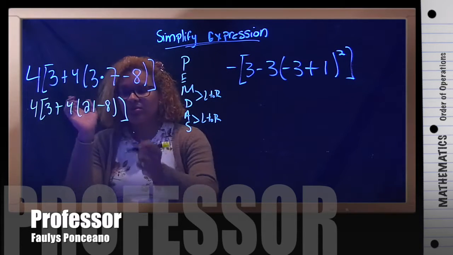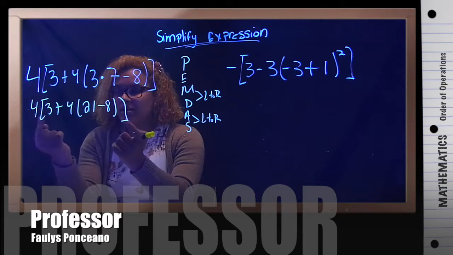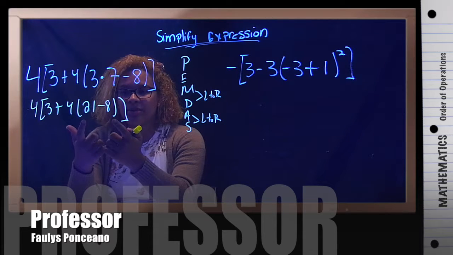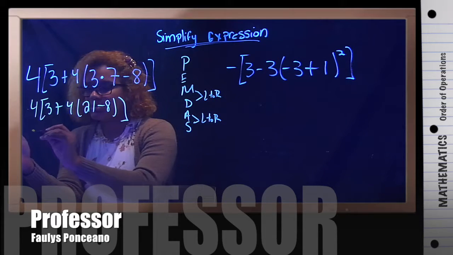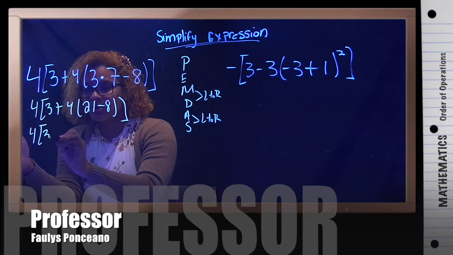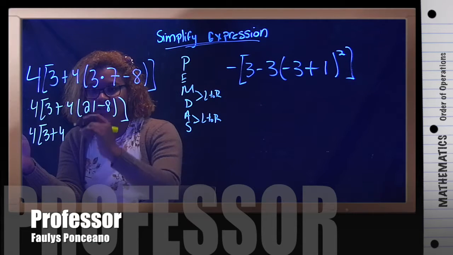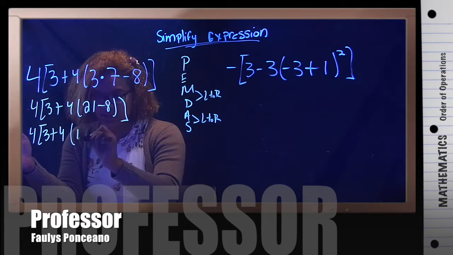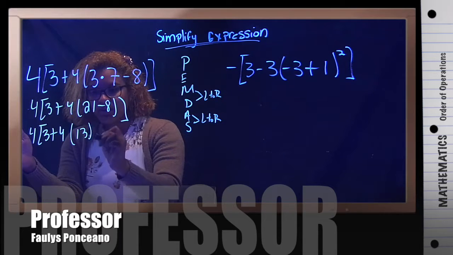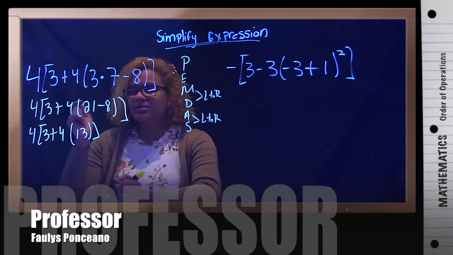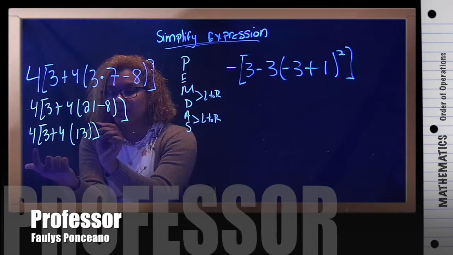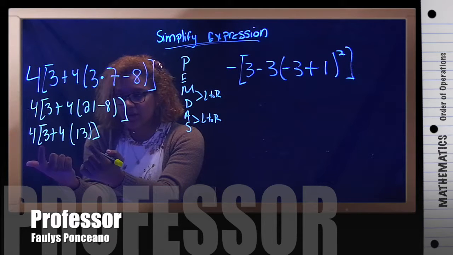Then the next step is going to be, again, inside the brackets, then inside the parentheses, I have the subtraction. And you notice how I continue to bring everything else down. And that gives you 13, parentheses, bracket. Next step, inside the brackets, right?